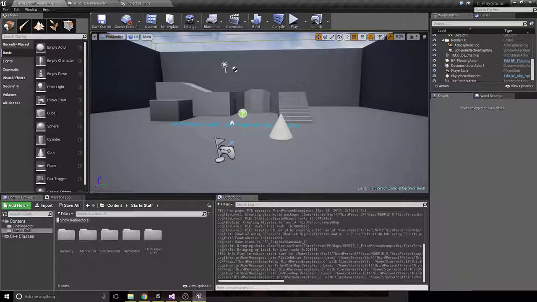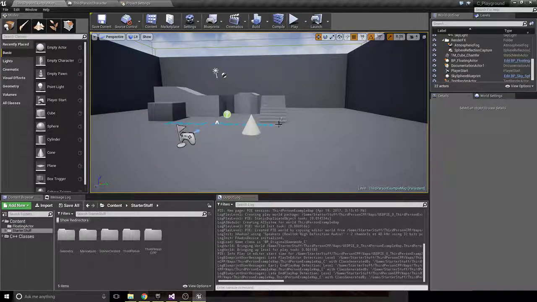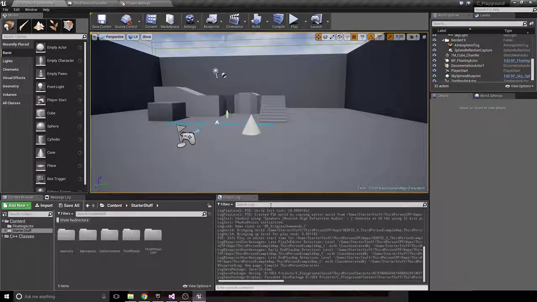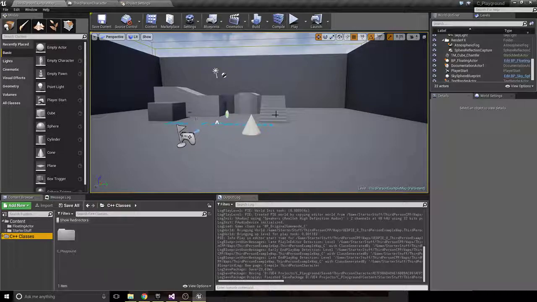So we're going to get that same effect in C++, and then I'm going to show you guys a bonus sort of way, in case you want to see it, or if you understand what I'm doing, then fine. I'm going to break these so that it doesn't run anymore. And then we go into our C++ classes, and by the way, I'm using the third person template. So yeah, and let me get my notes up.